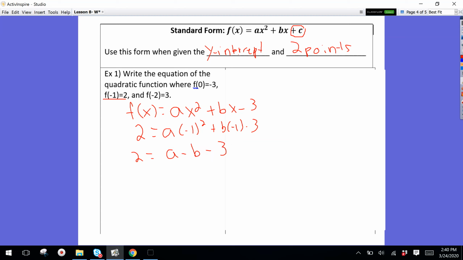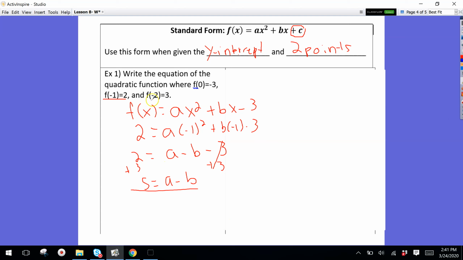Okay. And so we're going to basically rearrange this equation so that it looks very similar to a line, because now what you have is 2 variables where there's no exponent, and we're going to transform this into a line in standard form. So if I add the 3 and move it over, you get 5 is equal to a minus b. So this is one line. Now we have another point, and we can do the same thing and have 2 lines with the same variables a and b. And if you remember systems of linear equations, you know where we're going with this.